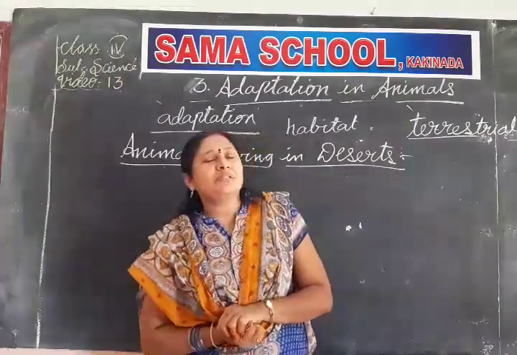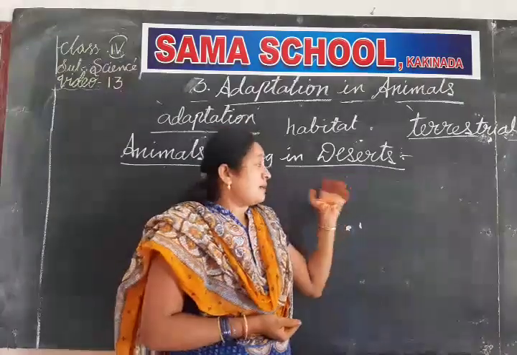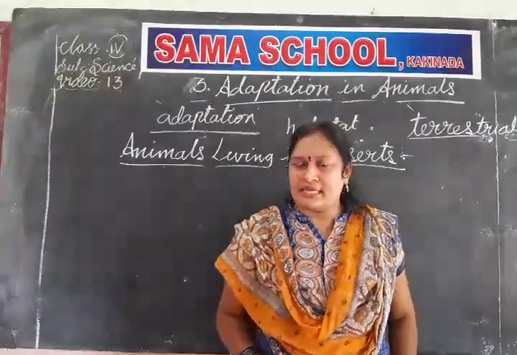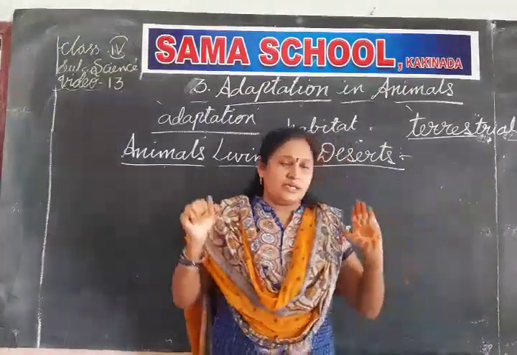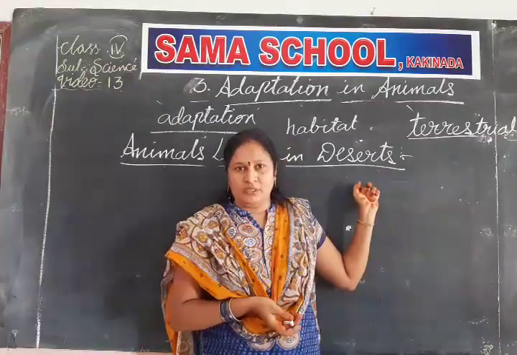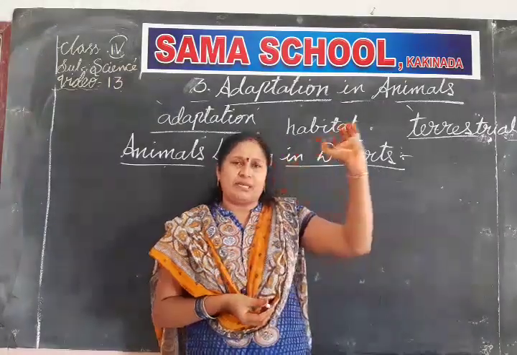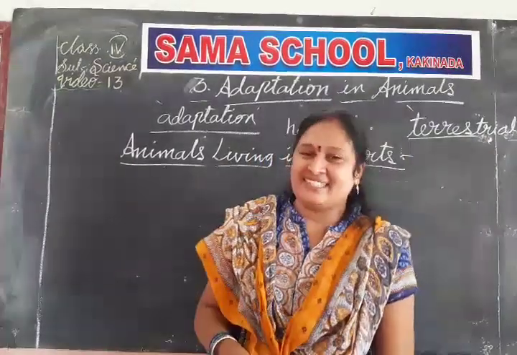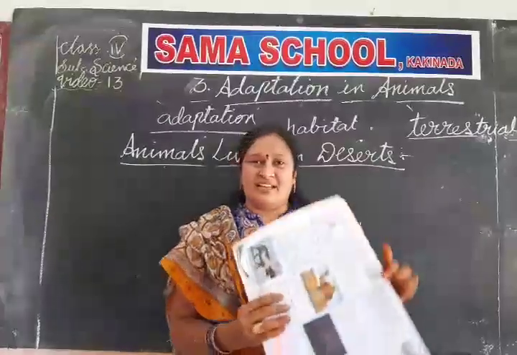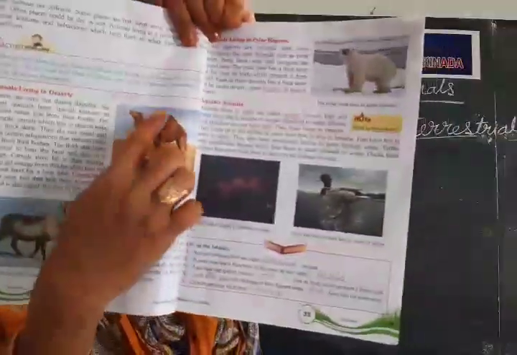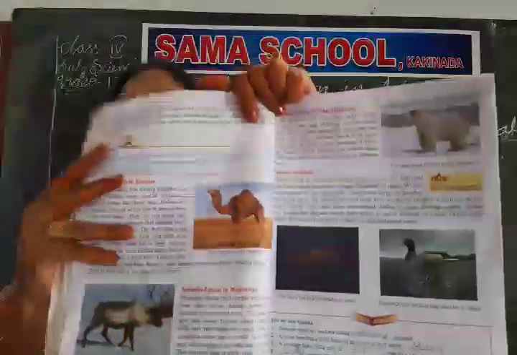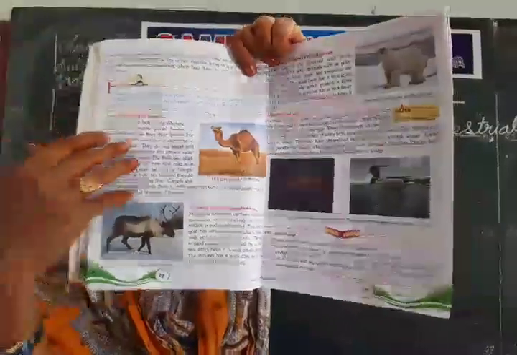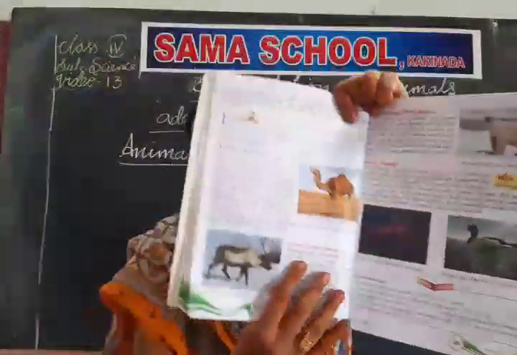Then how do the animals survive? Some animals have separate organs. Those body features are modified and suitable to live in the desert. Desert means immediately we know one animal. What is that? Yes, that is the camel. See children, this is a camel. Do you like the camel? Everyone knows how a camel looks.